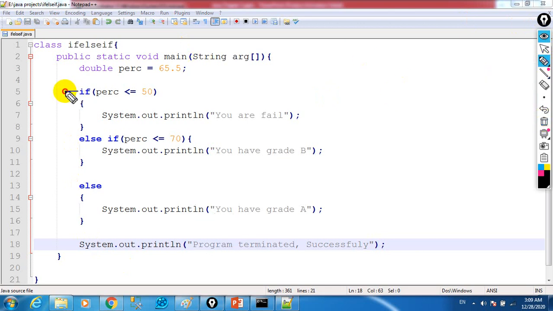Now this is the complete structure of if else if.